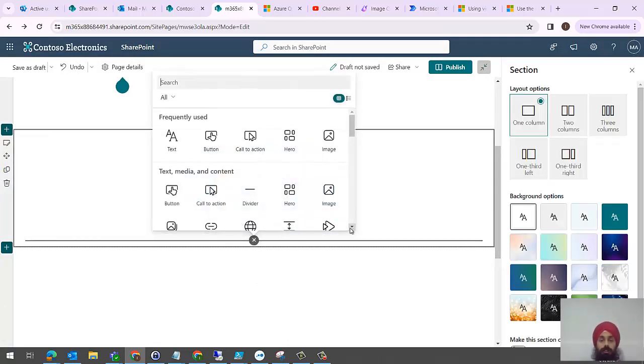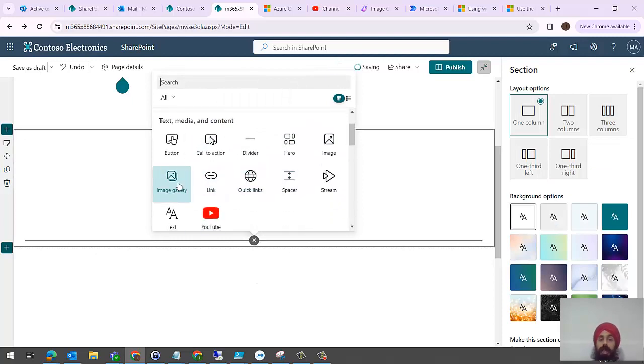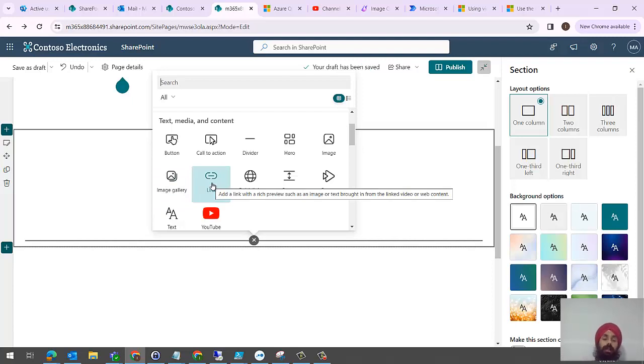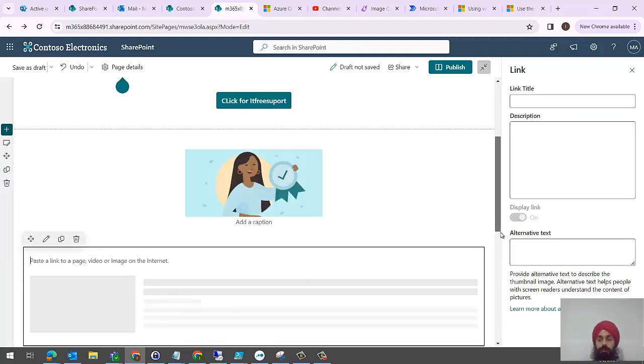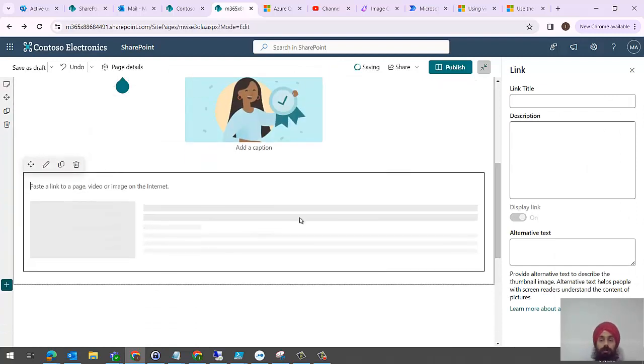What's next is image gallery, which means a lot of images will come in the gallery. Then we have links. A couple of links will come, and it will show what the links are, what the title of the links is, what the description is. So you can have multiple links out here.